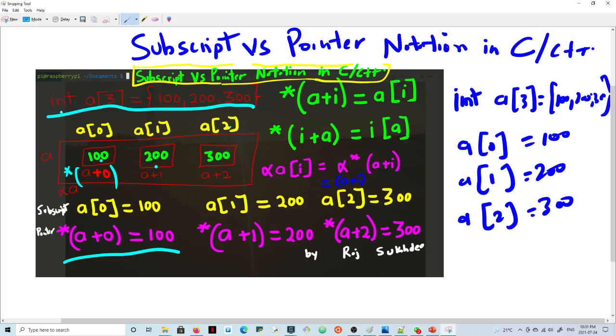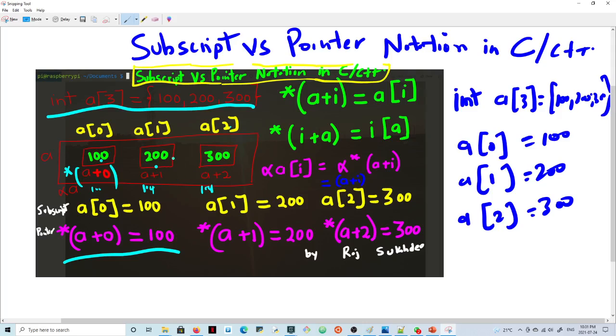Now, because we are dealing with integers here, whatever is the address at this point, the next address would be the original address plus 4 bytes, right? And the same goes here. If this is 100, this is going to be 104, this is going to be 108. Okay, now we're not interested here in addresses. We are looking at the actual values, but the addresses are actually important in terms of understanding how we get into the content.